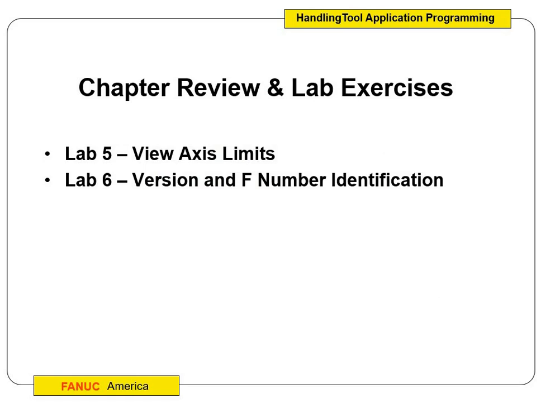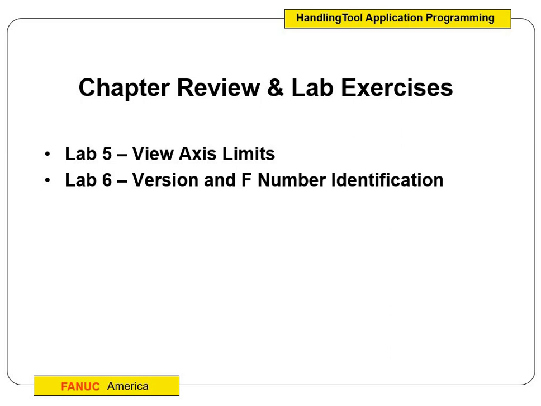All right, so what you're going to do is view the axis limits and do the lab. The most important thing, before you change the axis limits, is to take a picture with your phone of what the original axis limits are before you change them. And I only really want you to change axis 1, make it plus or minus 10, and then reset it back to normal.